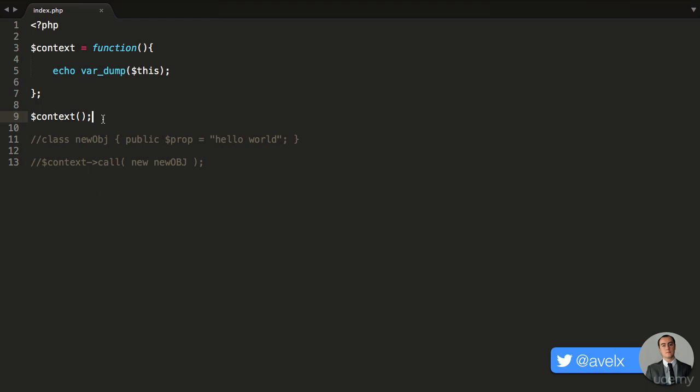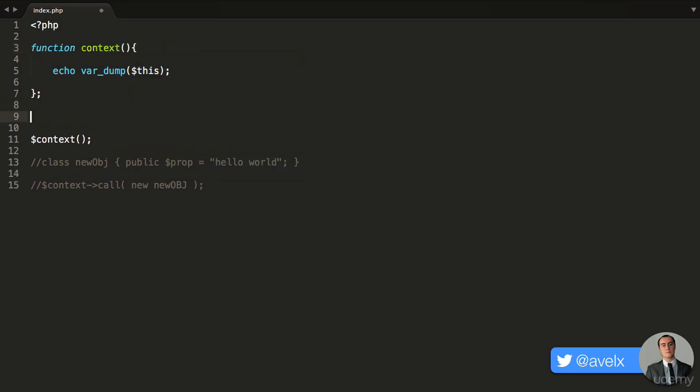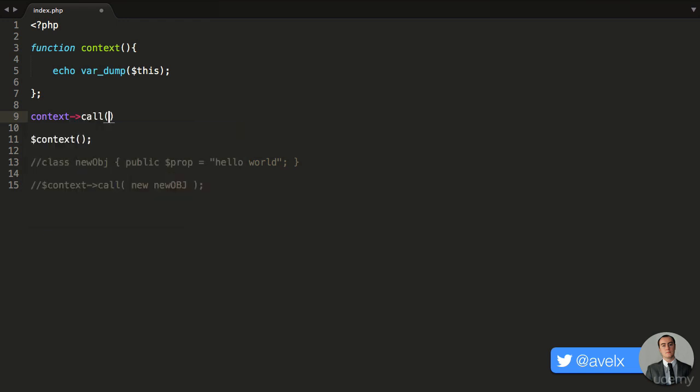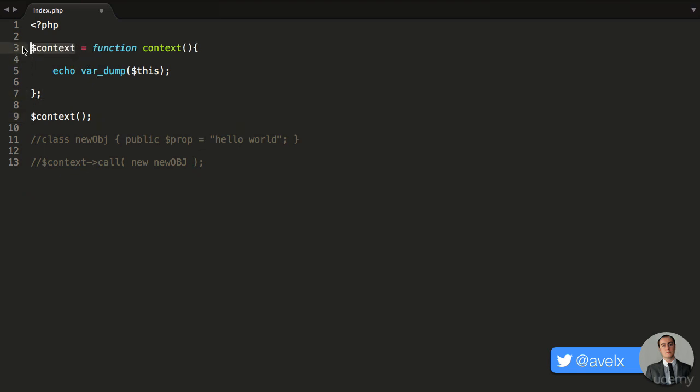Now, you'll notice that I'm treating this function as an object by throwing it inside of a variable. This is actually really important because you can't change the this context via the new call method unless you treat the function as an object and chuck it inside of a variable. If you simply name the function, let's say context, and have it like this, you can't actually then say context and then the call method. It's not allowed. So treat the function as an object and shove it inside of a variable.